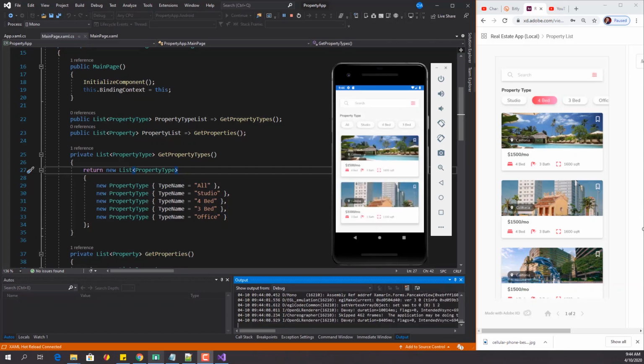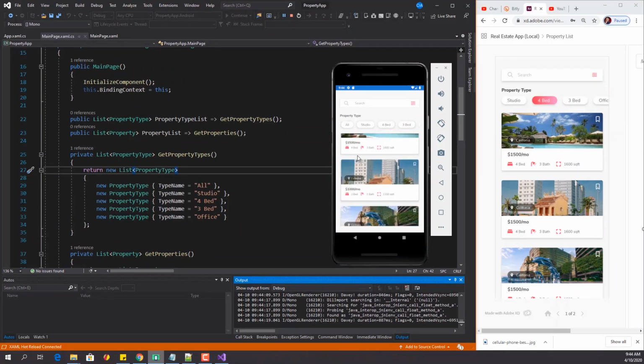Yes, so we have data on our view that we can scroll, and we also have the list of property type here. Okay, as you can see, if we click on any of this, it's not showing selected just like we have in our prototype, but we'll get back to this later.